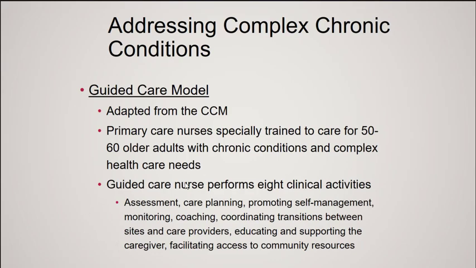There are 8 clinical activities. There's evidence from randomized control trials that when applying this model to older individuals that have complex chronic conditions, this approach will lead to such events as improved health outcomes. It will reduce overall costs. It's going to lower burden on families and communities, and it leads to a greater level of satisfaction among the health professional, which is also a very important consideration.